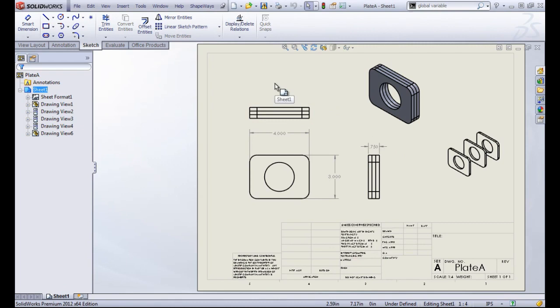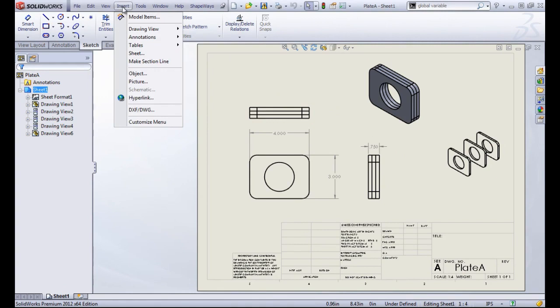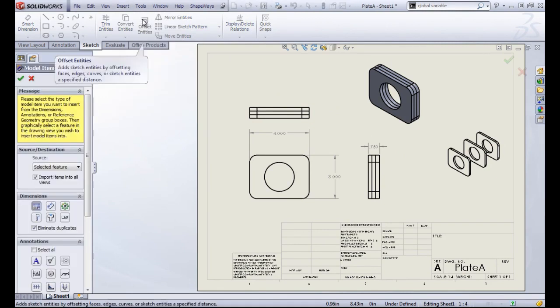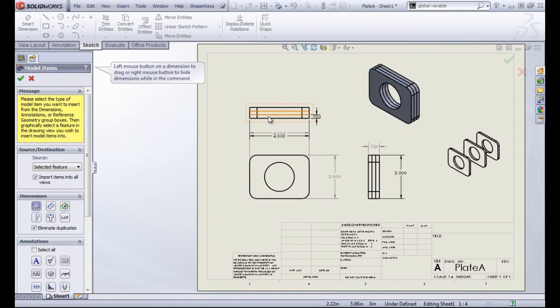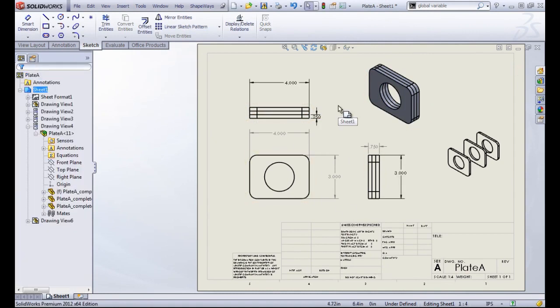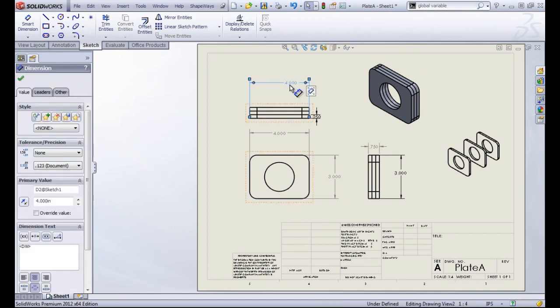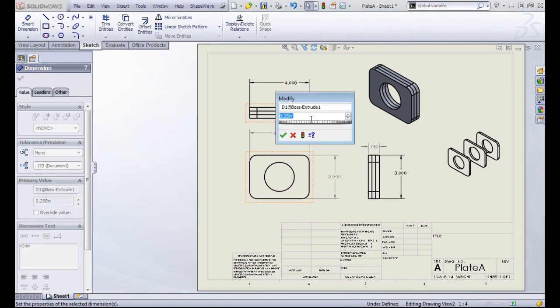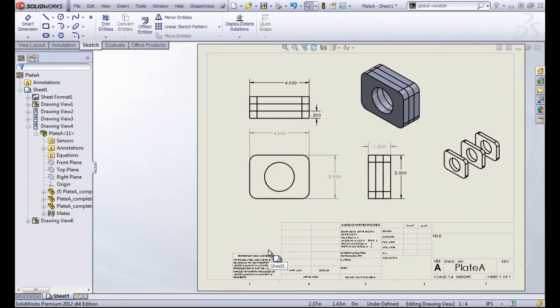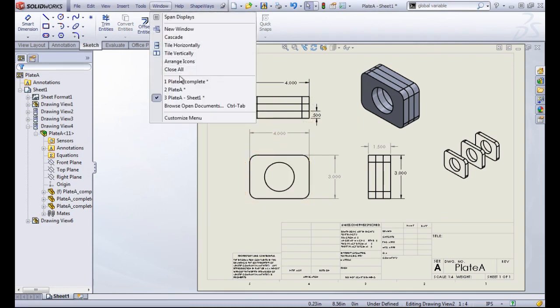You can also update the dimensions of this part from the drawing if you have what's called model items inserted in. I won't go into this in too much detail as this is covered in the drawing section. But you'll notice that the model item dimensions are black, indicating that if I do double click, I should be able to change this directly in the drawing, whereas these gray dimensions are driven and cannot be changed.